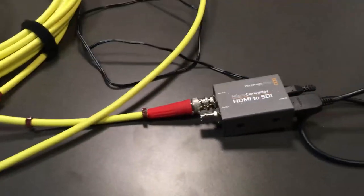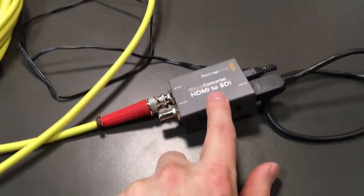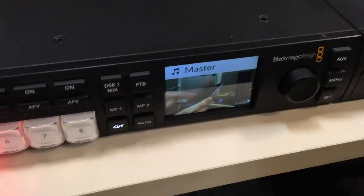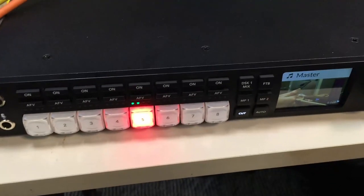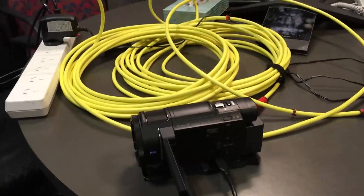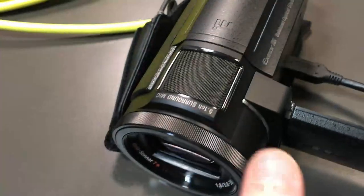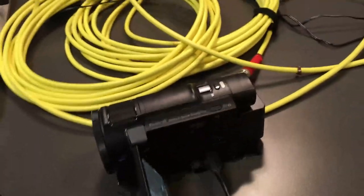HDMI comes in on this end, there's a power cable, and you've got two outputs - very handy, so you can have one for monitoring and one for transmission, or split it off to multiple places. We've got it hooked up to our little prosumer camera here, using a micro HDMI out that trails up the cable and into the HDMI to SDI converter, which in turn goes out to the Vision Switcher. You can see the audio levels there, meaning it's transmitting both audio and video. As Mr. Backyard Tech mentioned, we can have up to eight audio channels on SDI video - we're just using channels one and two.